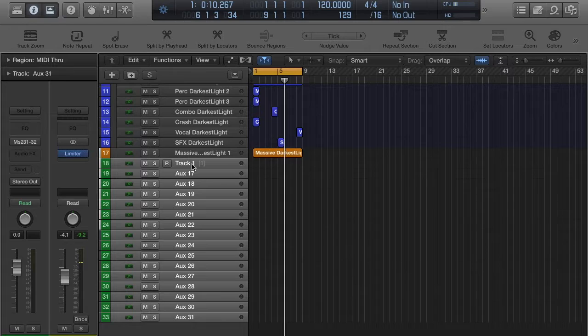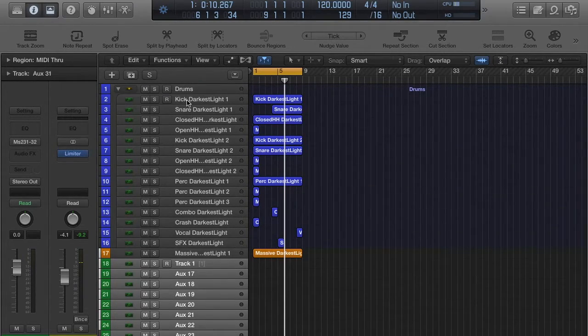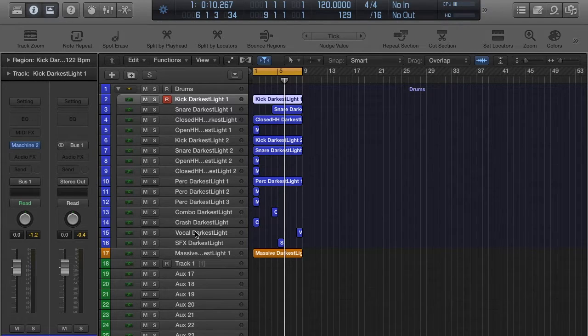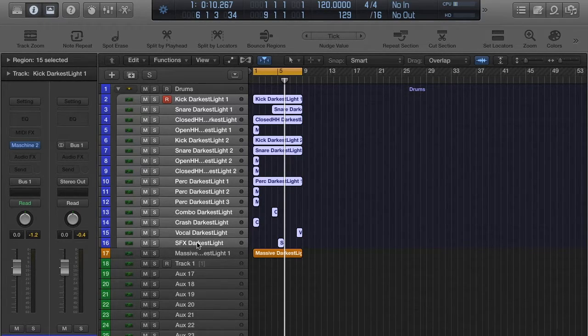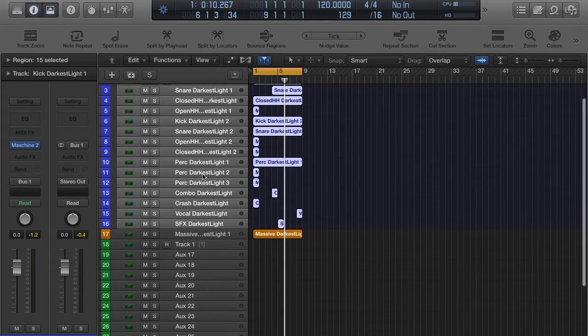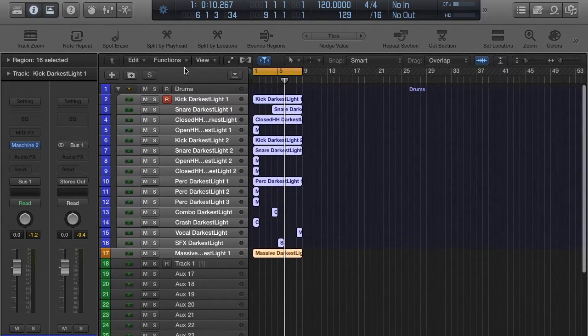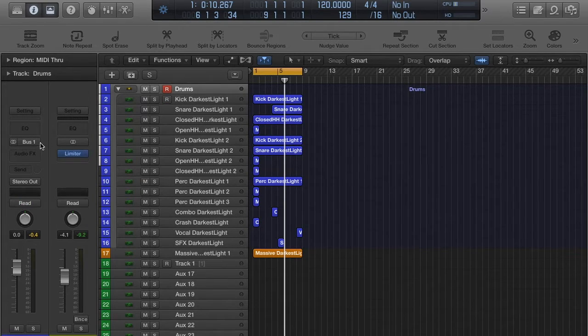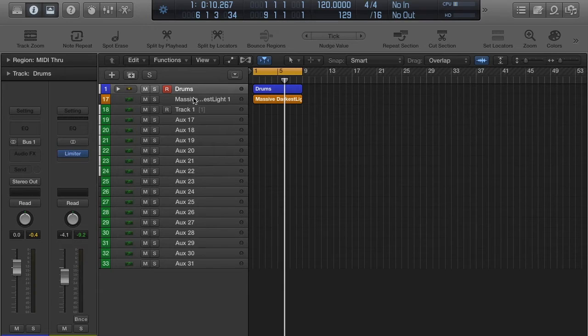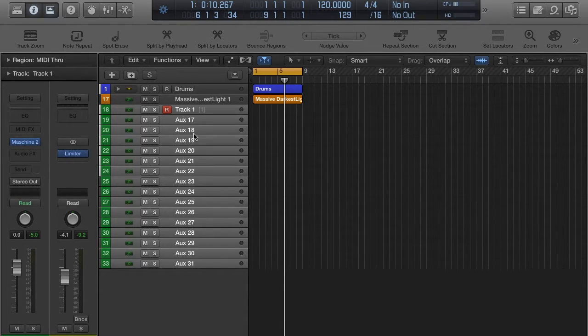So you'll have every single track that would have been the same as Maschine, how I did it here. So I have every single track, pretty much all my drums are here, and that's the 16th track just there. Track 1 is just an aux send, a bus that I've created. So as you can see, it all goes into that one bus. So I'd have all these tracks, right?